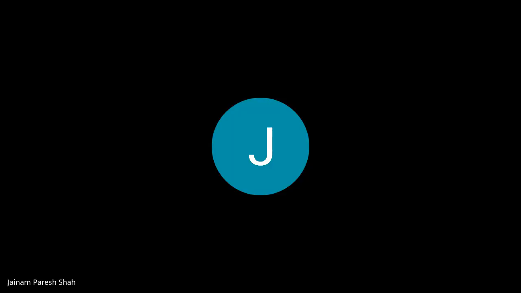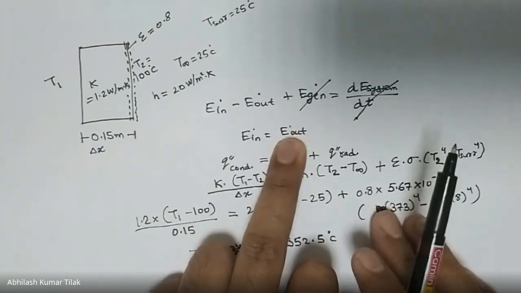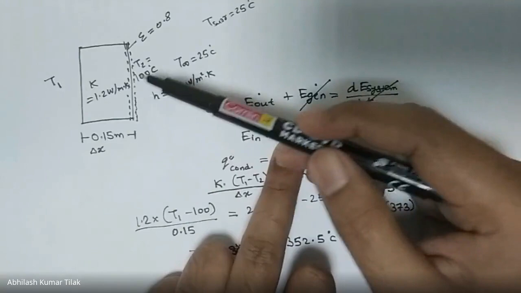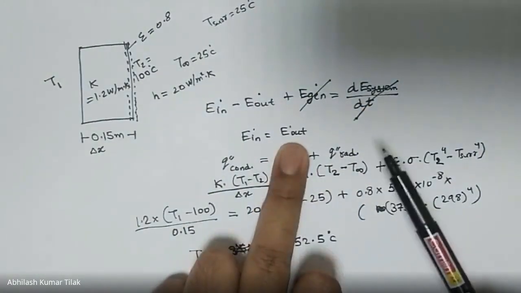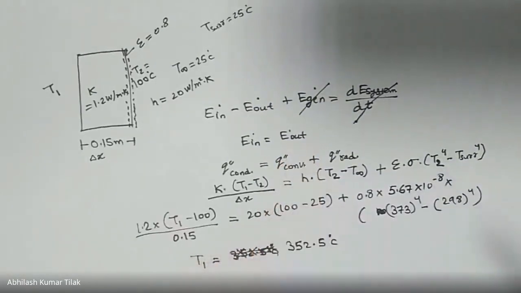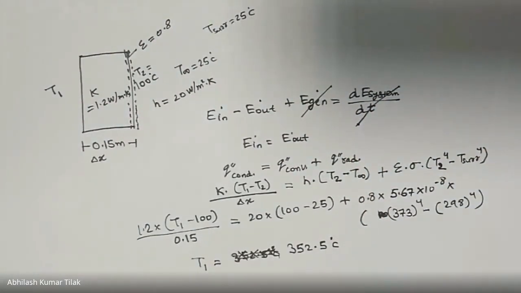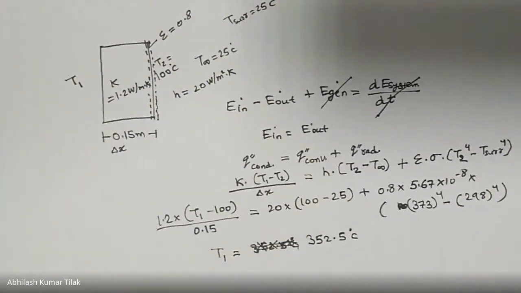Okay. Thank you, sir. Or it might be a case where there is no convection heat transfer, because there is no ambient air or bulk fluid in motion. Only radiation heat transfer from the surface to the surroundings. In that case, your Q conduction will be equal to Q radiation. That will be another problem related to this energy balance. You can follow the same pattern and get your solution. I hope now everything is clear related to the first question.